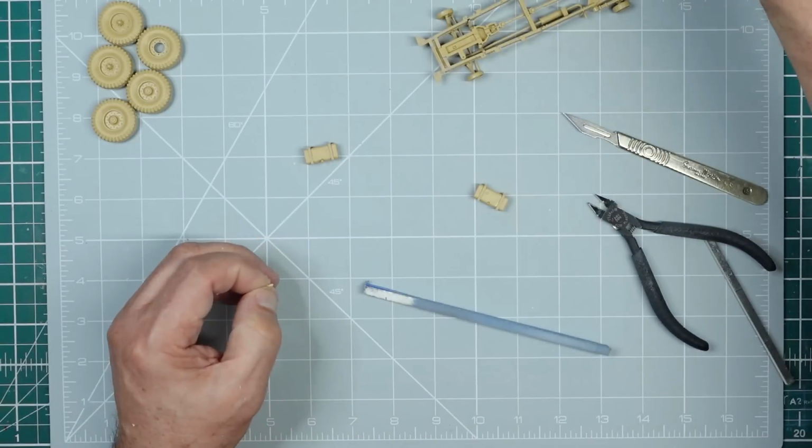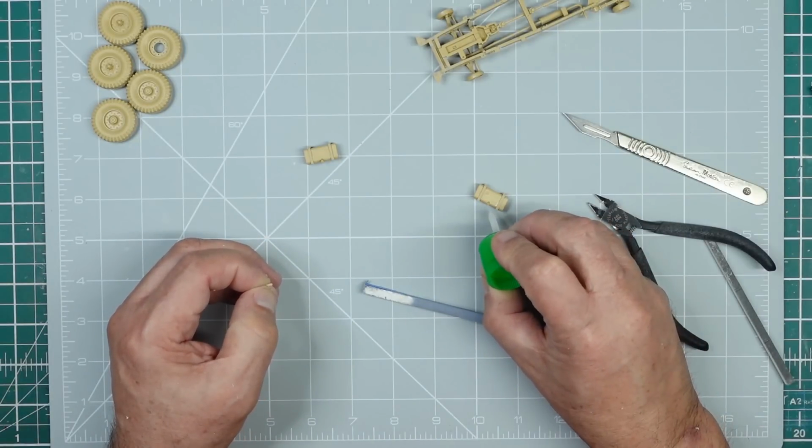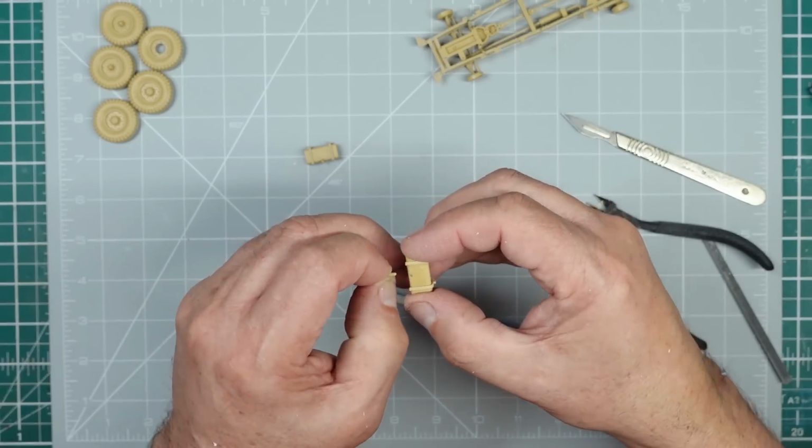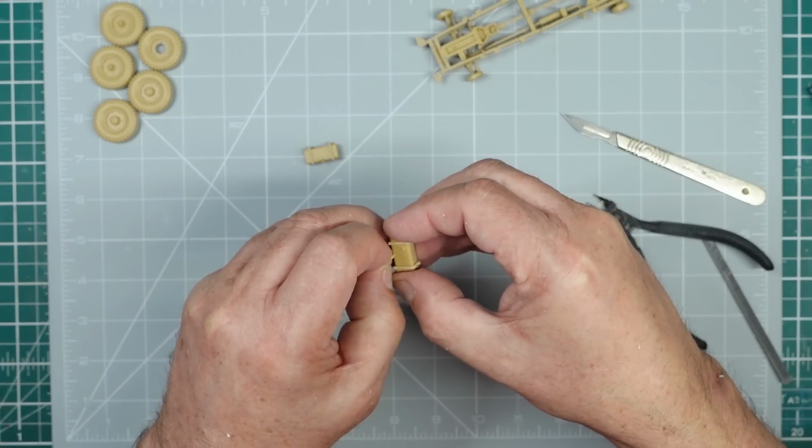So what I'm going to do now is put a drop of extra thin, not fuel, into the tank, and then just drop that in like so.